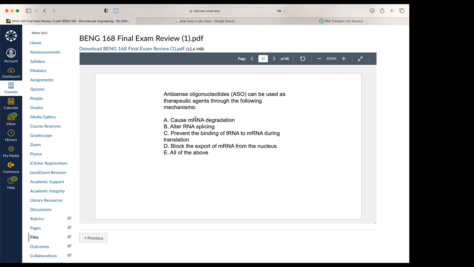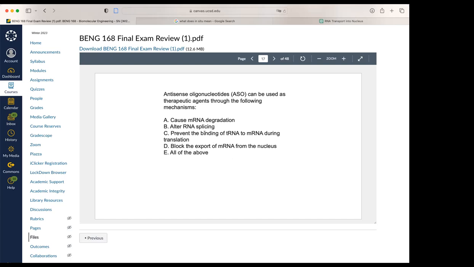It brings it together, it creates a lasso, and then it splices out the intron, right? But when we have an ASO that binds to one of the junctions, the spliceosome doesn't recognize that junction anymore, and so it doesn't splice there. What it might more preferably do is span that exon, span the next intron, and then splice out that center exon entirely. And so that's how ASOs can alter RNA splicing.